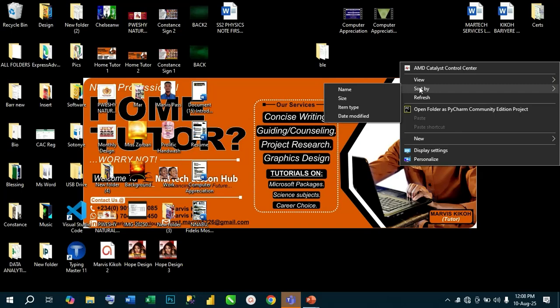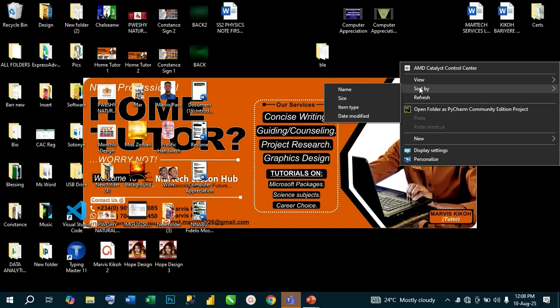I want to arrange my folder. Maybe I'm sorting by name, sorting by size, sorting by whatever I want, or date modified. Now sorting by name has to do with alphabetical order. Sorting by size will start based on the size from the biggest to the smallest, and then sorting by type is based on how I want to sort it. Let folder be first, picture follows, Microsoft Word, Microsoft Excel, videos, icons, name them. That's by type.